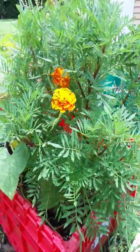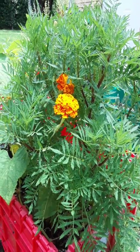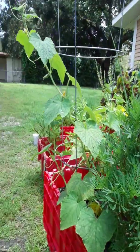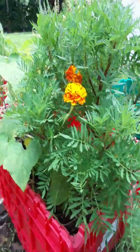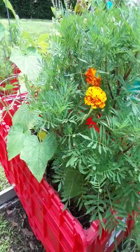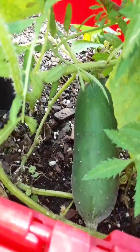For bugs — these guys tend to get bugs, which is actually why I keep them, because they deter bugs away from my cucumbers. That's why I use plants like this, just to deter them away from my good vegetables. You can see this nice fat cucumber underneath there, getting protected from bugs.